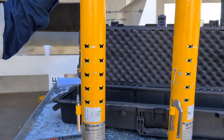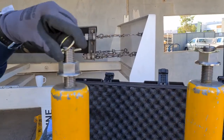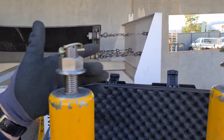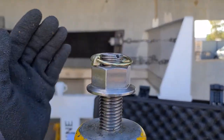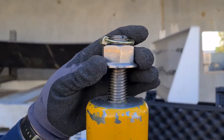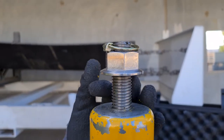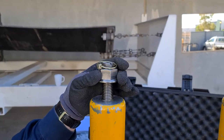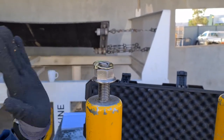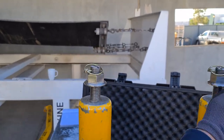Further to that, we have a retaining nut at the top and a split pin to secure that nut in place. That nut does not need to be removed from the telescope — as you'll see in our future videos where the receptacle for the beam meets the telescope, there's no requirement to remove the nut. The nut stays firm; just wind that nut out, but we need it in place and free moving.